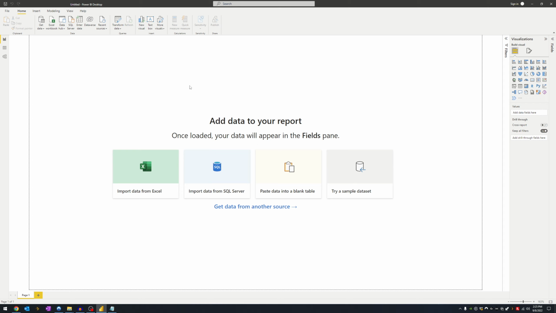So if you're logged in under, let's say an account, RedmondGAMER rocks, that's your Windows account, but you're wanting to log in as RedmondGAMER at boring tech videos or something, you can do that now using this run as command. So now let's say I've authenticated in. I'm now officially running Power BI using those credentials. And so if I'm using a VPN to connect to a dedicated server that only that account is provisioned access to, I should be able to go to get data and access that with no problem.